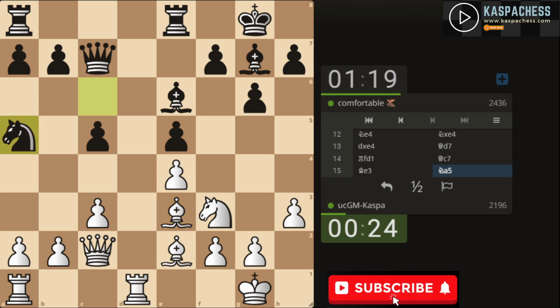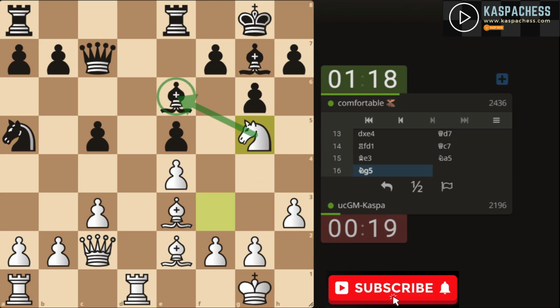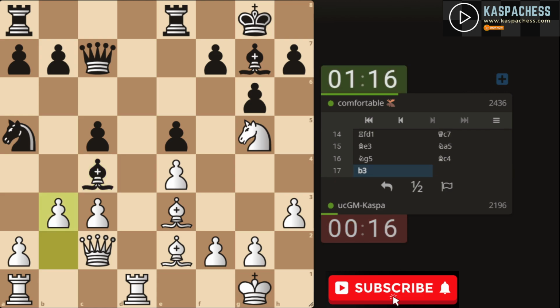Well, there we see knight a5. What other thing can I attack here? Maybe let me attack the light squared bishop. This is what we do, you guys, especially in the middle game. If you get stuck, just think of oversimplifying, look for weak squares, weak pieces.